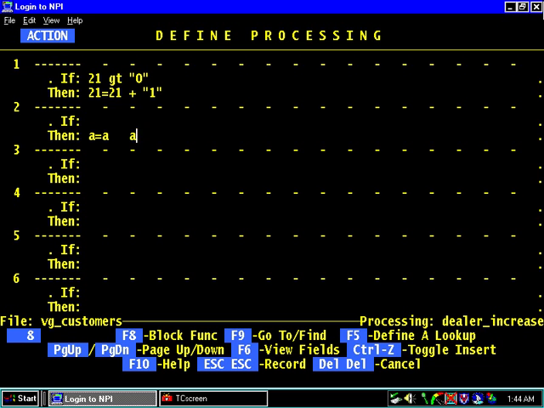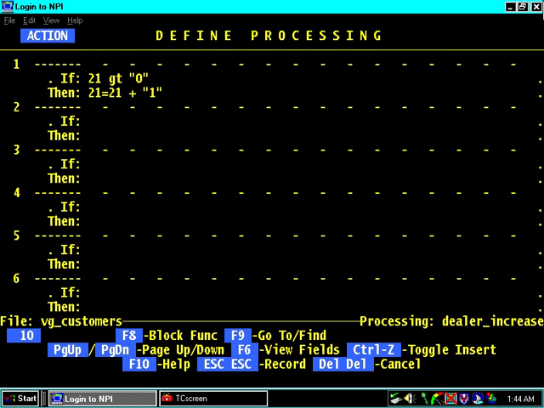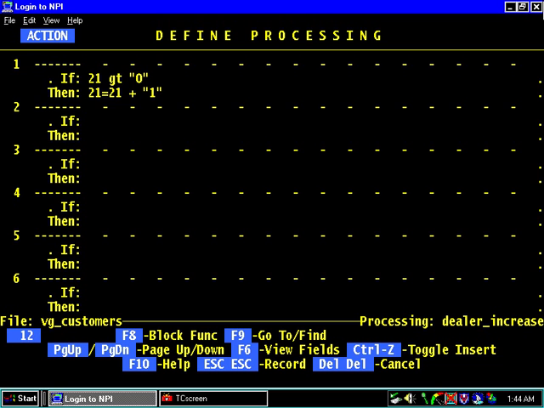You would never say A equals A plus 4. You know, it's impossible. A equals itself, not itself plus something else. So you can't think of this in terms of algebra if you happen to be a math whiz. This is a processing language that allows you to say, I want to take the value of something and add it to itself. Whatever is in there, take itself plus 1, and leave me with the total.